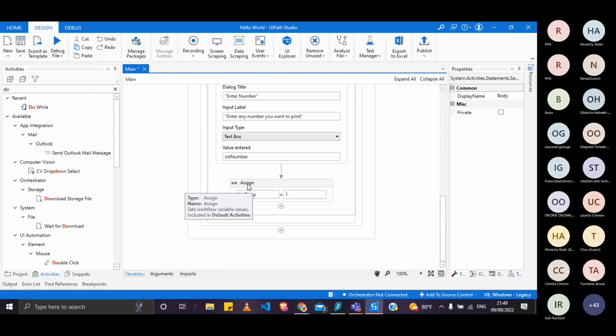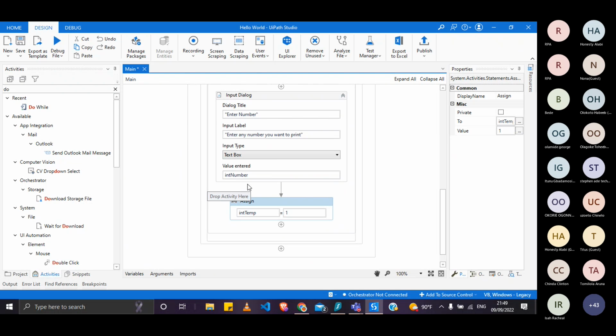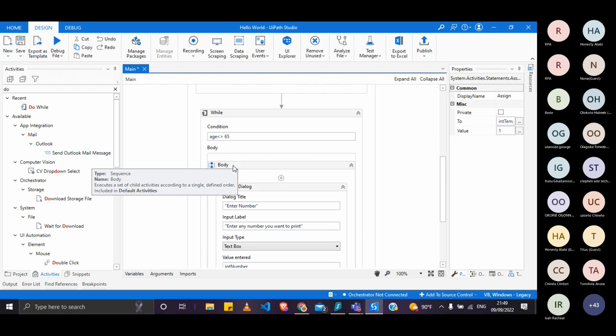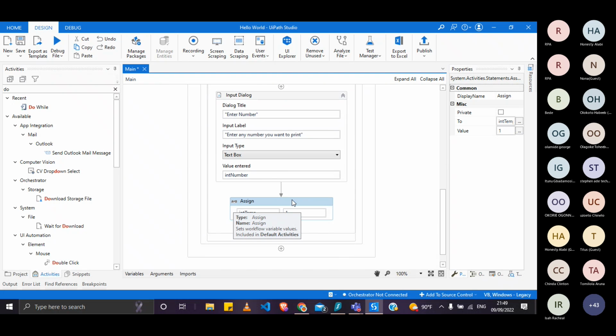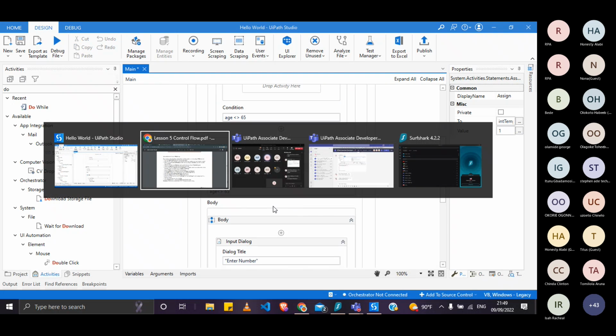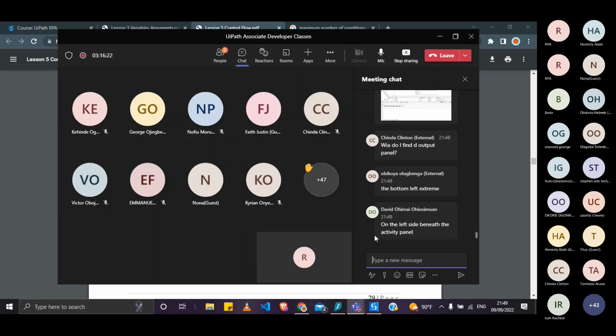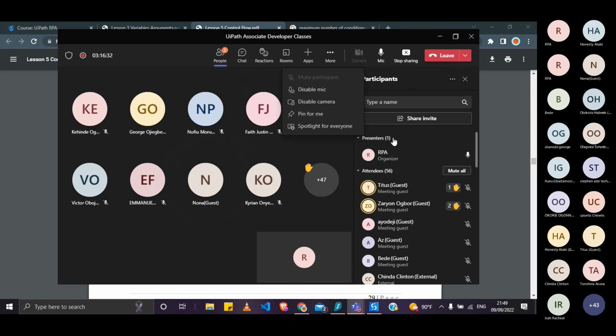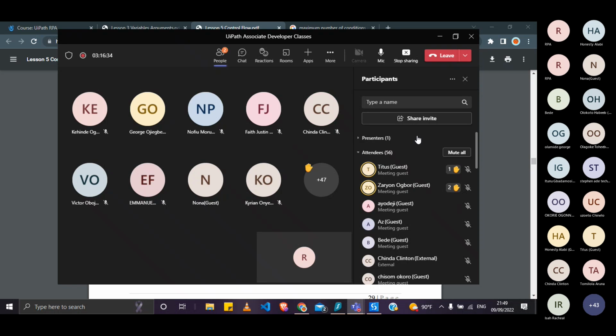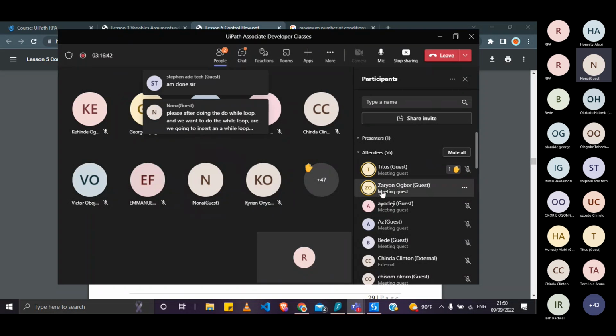So I've done both for the while loop and the do while loop, sir. Huh? What did you say? I've done for the do while loop also. You've done for both of them. Yes, sir. Who is that? Justin. Okay. So Justin, let's see. Justin, raise up your hand so I will locate you easily.